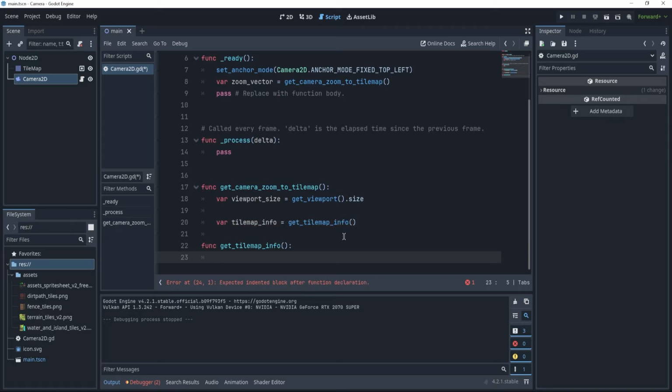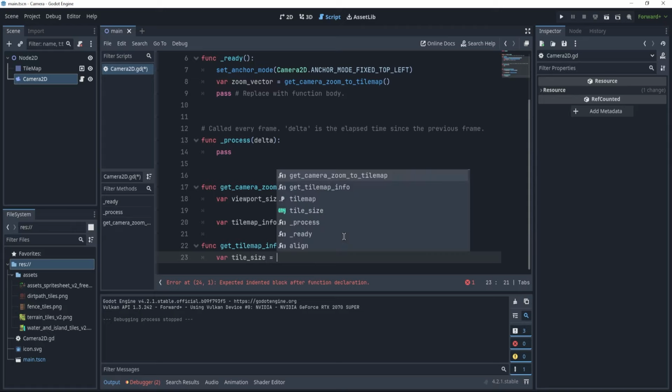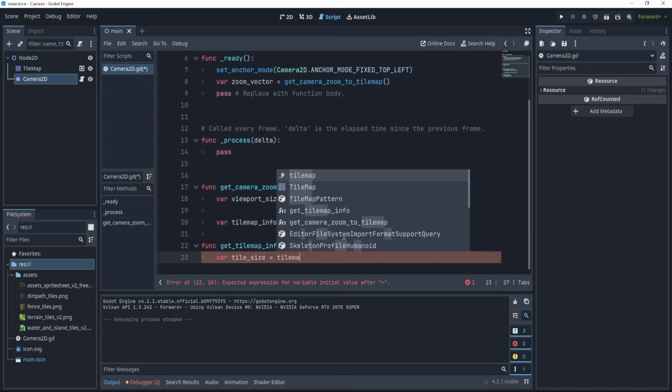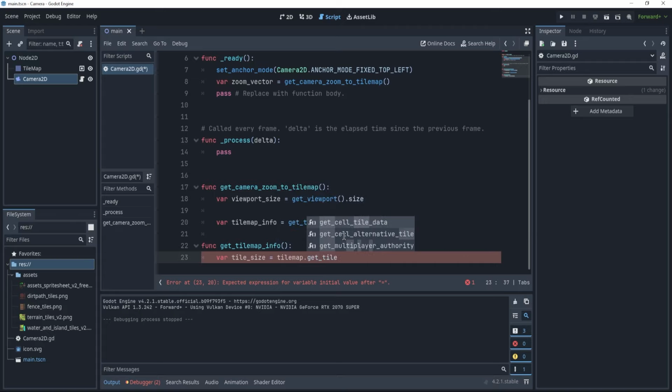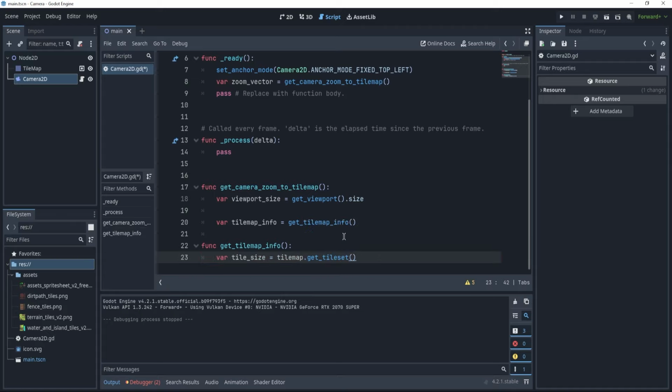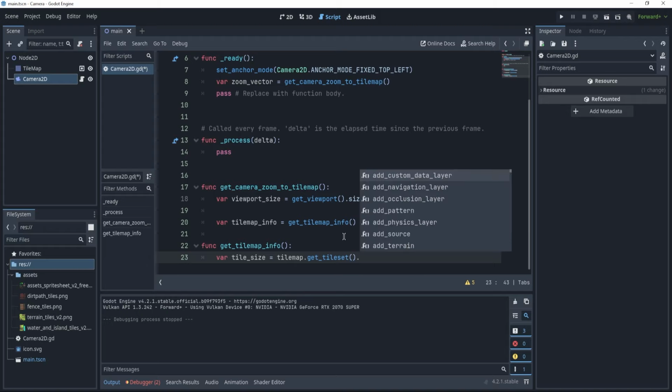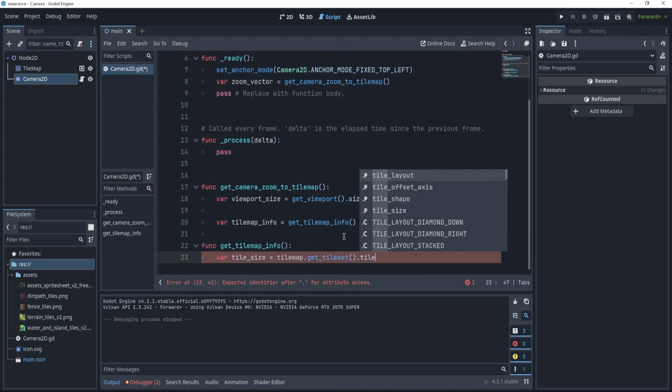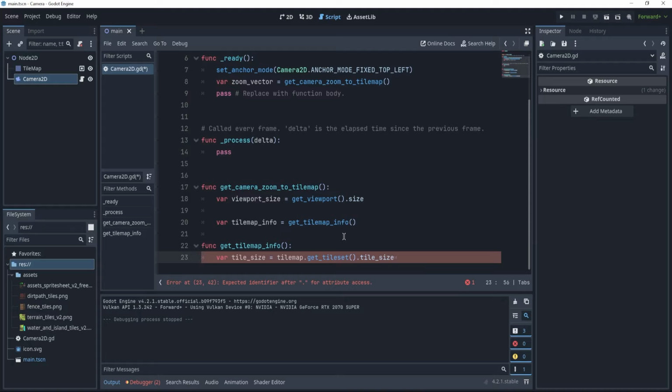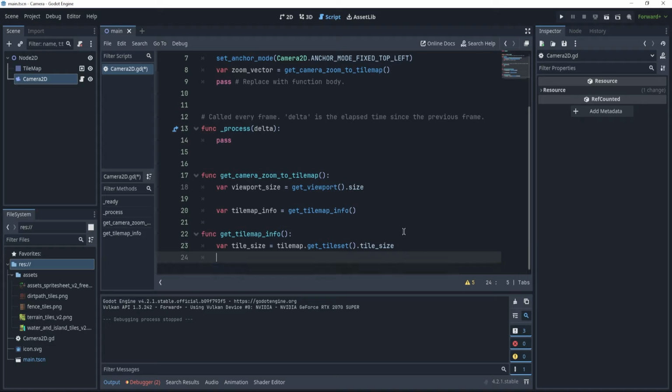Well, we can say var tile size equals to what? Well, a tile map has a tile set, so we can say tile map dot get tile set, and this tile set has a predefined tile size, so we can say dot tile size, and we have found the size for a tile. Now, we also need to know how many of these little tiles we have.